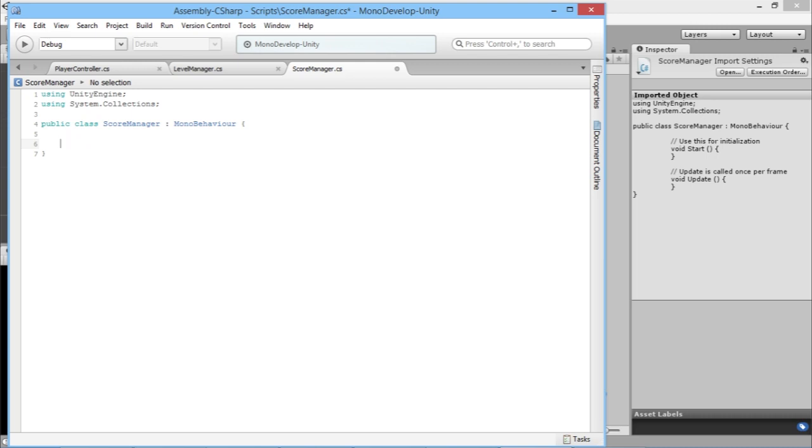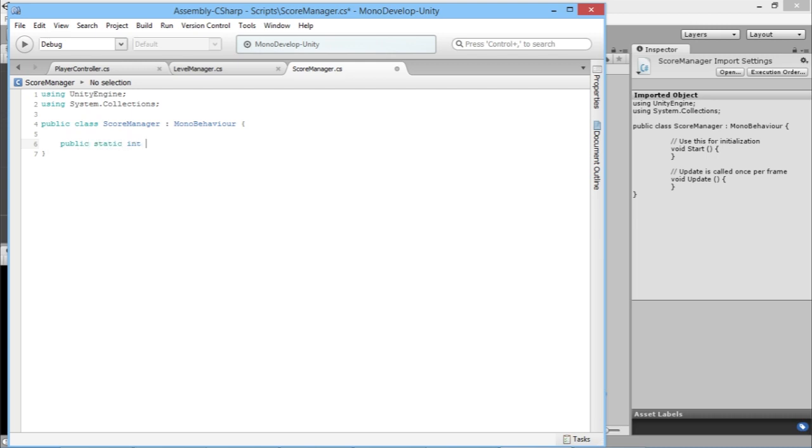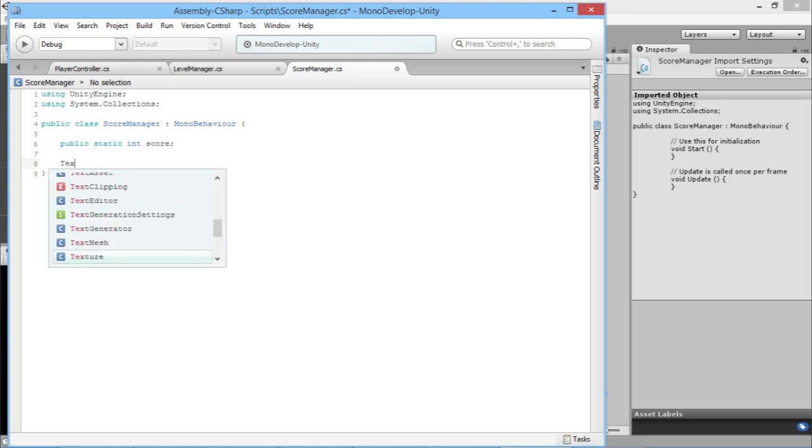We've done get component of a certain thing, and that'll find the object in the scene and whatnot. But we're going to do something a little bit different here. So what we're going to do is public static int score. So that'll create the score variable, and that'll be accessible by anyone else without having to go to the score manager object in particular.